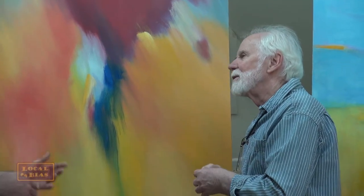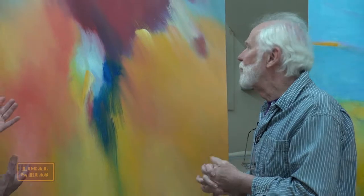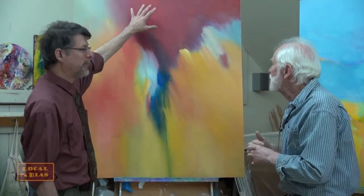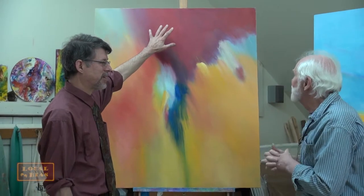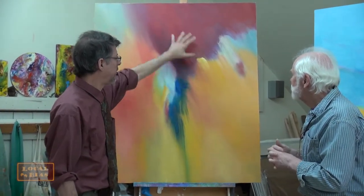So you're kind of representing the energy of a place. Yes. So it's not a literal representation, clearly. No. But you feel it. Yeah. Because this is a darker color than I've ever seen from you. Yeah, it is. I love it, though. I mean, it's very rich. Yeah. And I love the way it combines with this.